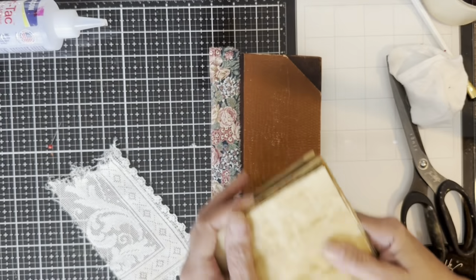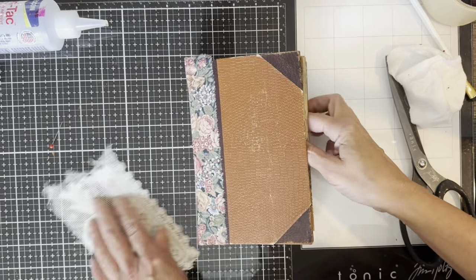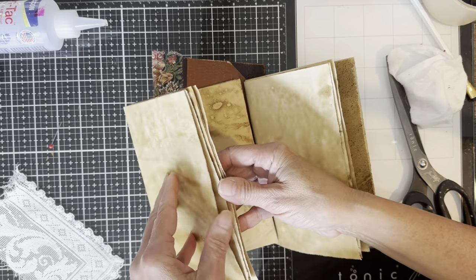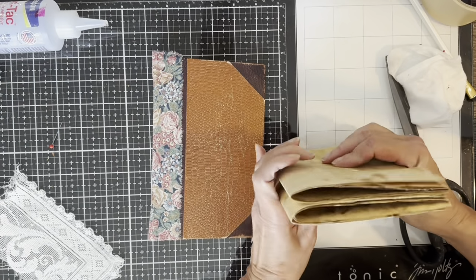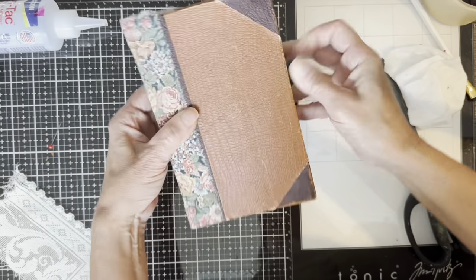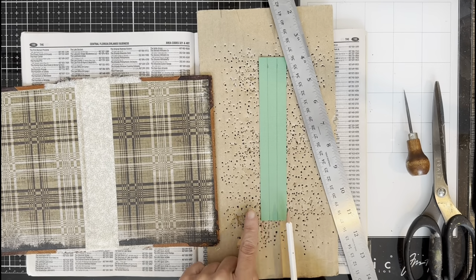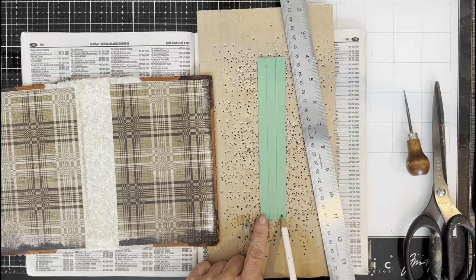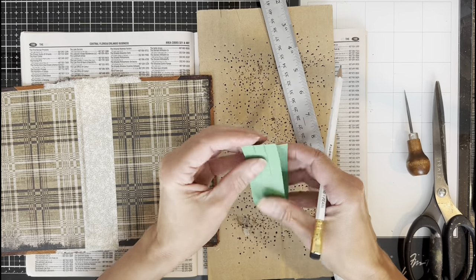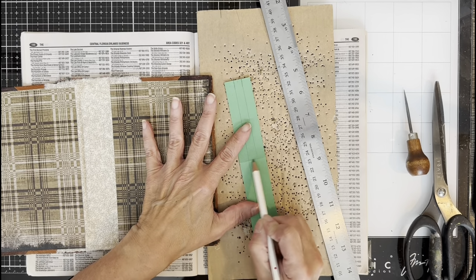I'm going to add that piece of lace. Oh, wait. Oops. Jumping ahead. I had cut down some papers that I dyed with acorn ink that I make myself previously, and I was going to make it one signature, but I decided two would fit better, and there you can see how that looks a lot better. Regarding the acorn ink, I make my own acorn ink every fall. I gather some acorns, and I'll leave a link to the video on how I do that, because it's really, really easy if you're interested.